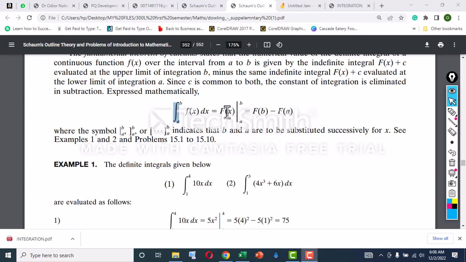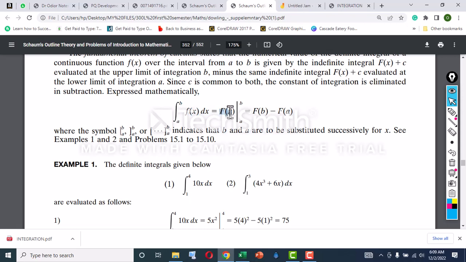Now this is just a formula. Not really a formula, don't worry, it's still a formula. It simply means whenever you are given a function and you have to integrate definitely, this is not indefinite integration. You first integrate this function. By the time you integrate it, you will replace your value of b and a into the function. After the integration, you replace the value of b into the function.